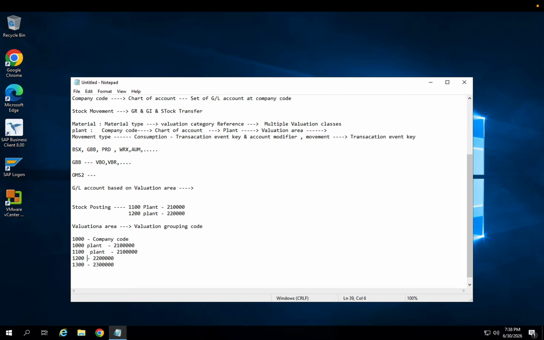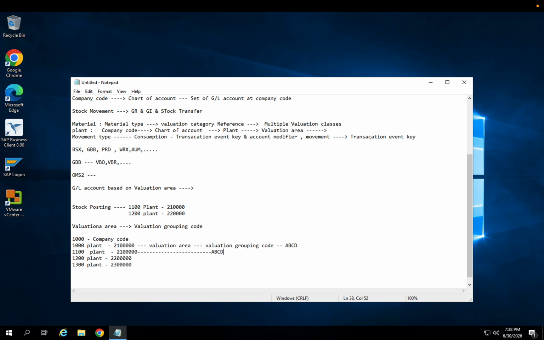My client requirement is that they want differentiated general ledger accounts. So at this valuation area level, which is the plant, you have to define a valuation grouping code, something like ABCD. I assign ABCD to the plants where I want the same general ledger account.